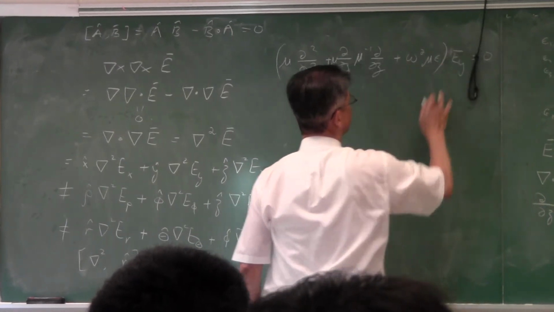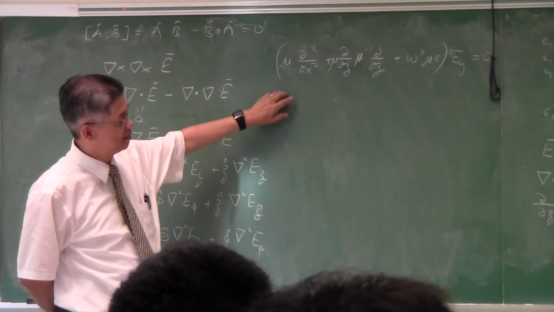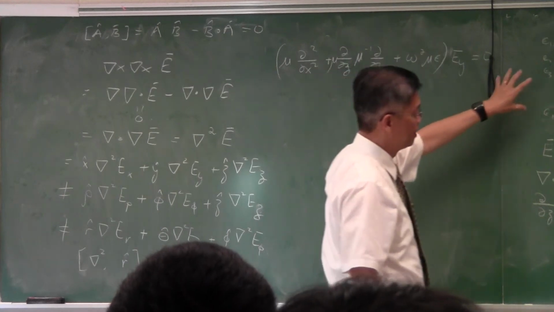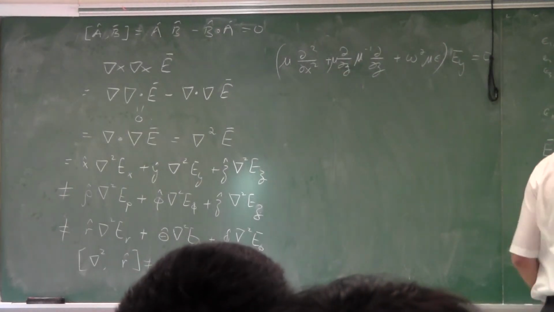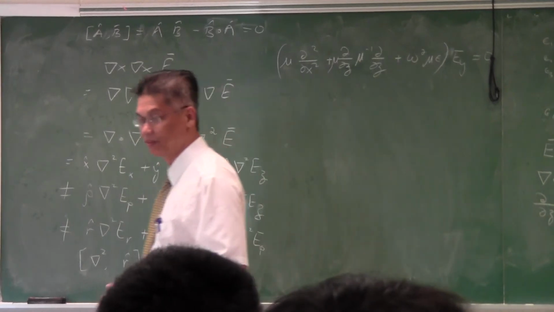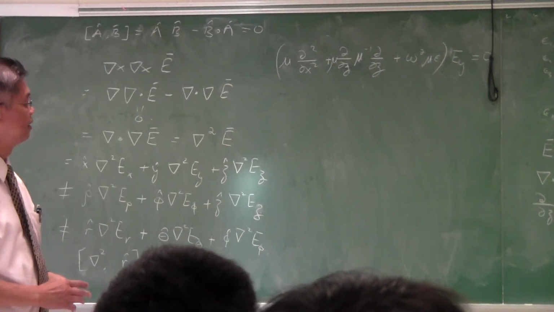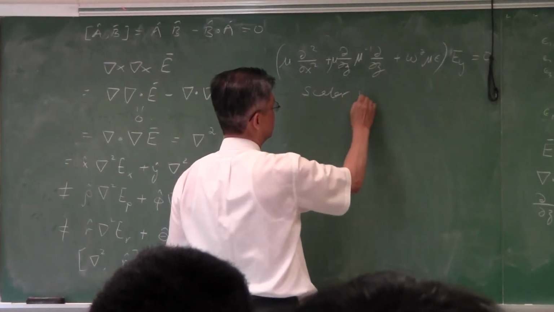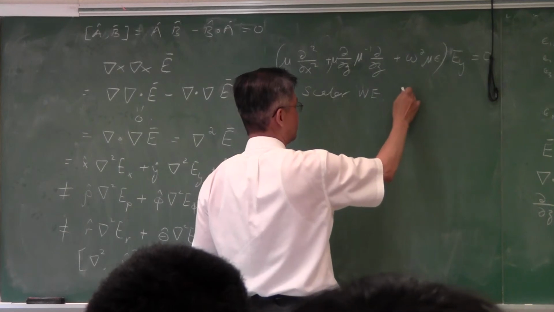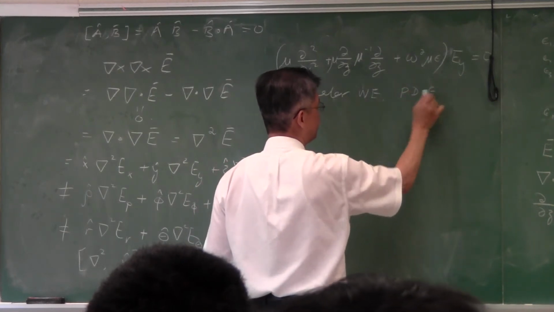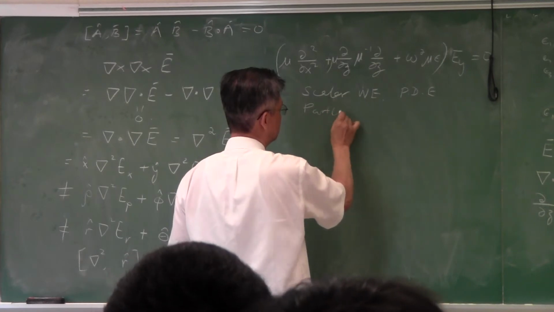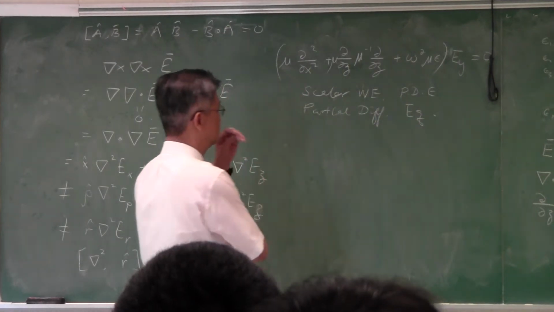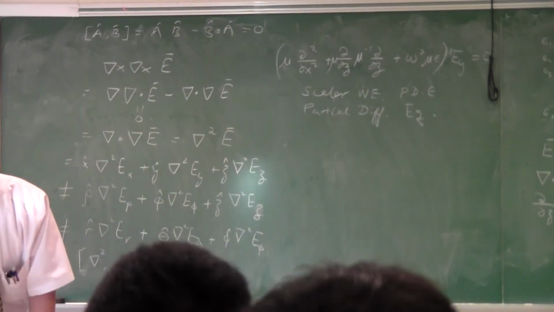Ey equal to 0. So the short end of the story is that the solving of this complicated problem for a planarly layered medium, assuming that I have a wave polarized in the y direction, reduces to solving a simpler equation, which is a scalar wave equation. So this is a scalar wave equation, and it's also called a PDE. The PDE stands for a partial differential equation. Okay, so we need to solve only a scalar PDE.